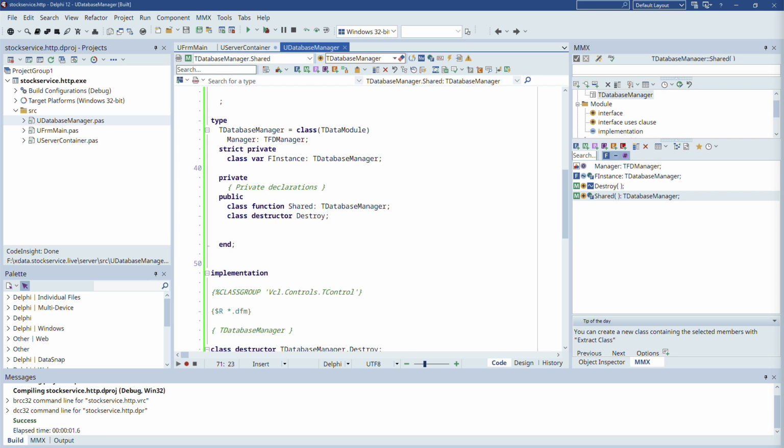And now we need to implement the key functionality that we need for this database manager. We need a new connection each time. We need a query, and we need the ability to free both things from memory, whereas I have to be a little bit more detailed. So whenever we ask the web service to deliver a query for the database, or deliver a connection, I should say, it is being taken from a pool. And in order to return something to the pool, we have to free the connection. That's how FireDAC implements it.